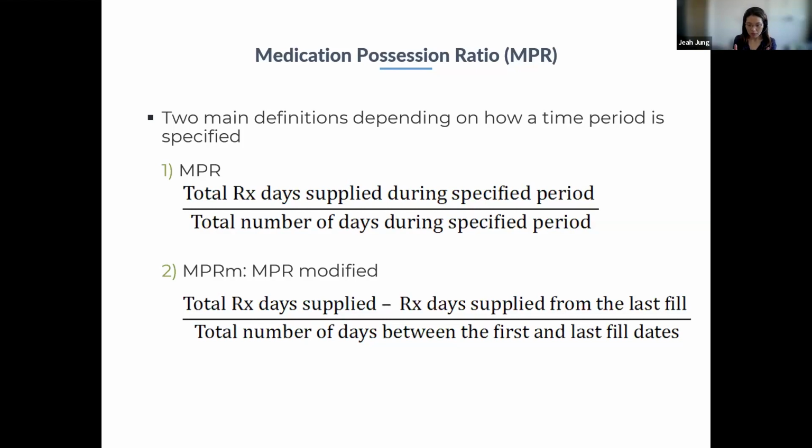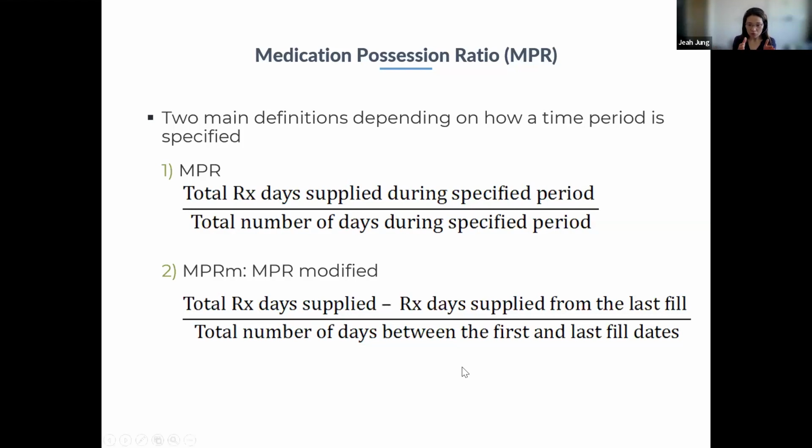So you really don't want to. When you see that this beneficiary starts on April 1st, and then the last fill date is only, let's say, July 1st, I really don't know why they actually stopped filling the prescription for this medication. So I'm going to simply examine medication adherence during these days between the first and the last fill dates. That means that when they filled the medication the last time, there may have been some reason that they had to discontinue. So I'm going to just stop there.